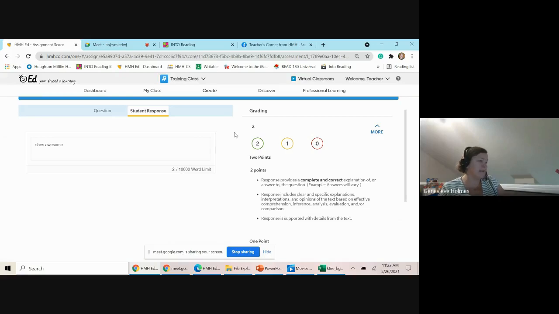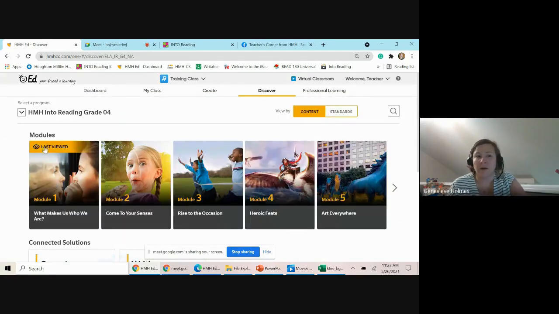Let me look and see. I have uploaded some of the suggestions you guys have made in regards to things like the daily slideshow. I do know the daily slideshow, I'm going to go to your Discover tab. The older grades, like 6th through 12th, have gotten more and more daily slideshows added to their programs. So we're going to make 2 big updates on Ed. The first date is on June 1st, and then the second date is August 1st for back to school.